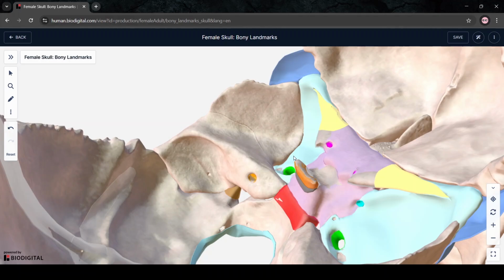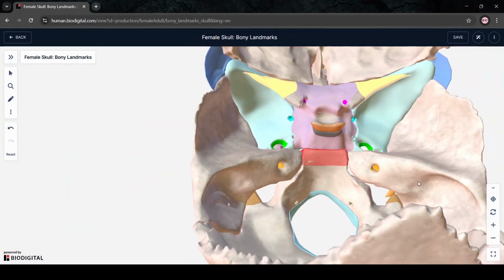Now, to border the middle cranial fossa posteriorly, we have the superior border of the petrous ridge of the temporal bone, right here. If you can follow the mouse, this over here is known as the petrous ridge, or the superior border of the petrous part of the temporal bone. This is, let's say, the line that separates the middle and posterior cranial fossa.